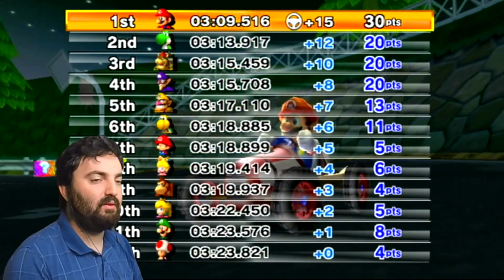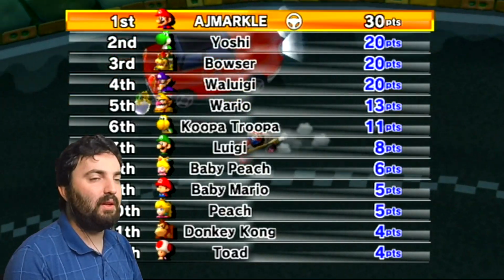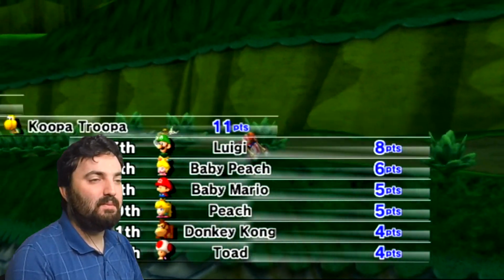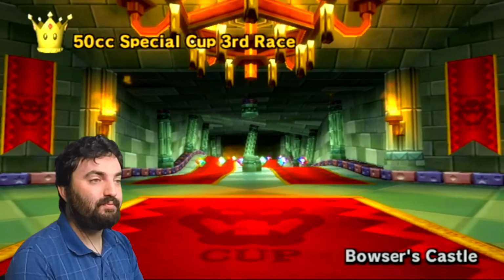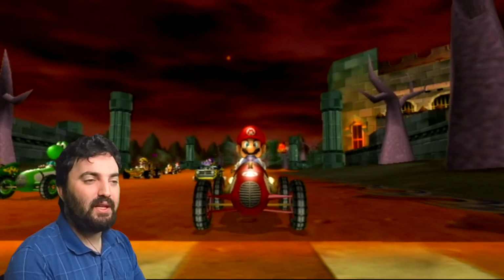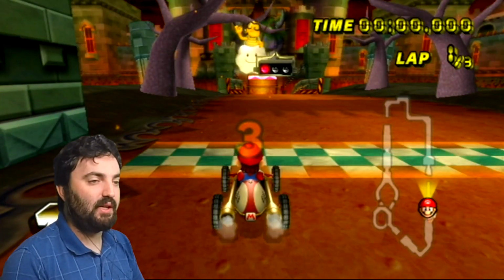And Toad goes into last place after he tried to catch up. And look at this, guys. There's a three-way tie at 20s. But Bowser is up there. That means he won't get last place. Let's go to the third race. I think the third race will be an interesting one, especially since it's going to be at Bowser's Castle. Special cup is probably for him though, because it has the crown and he wants to hold the crown so he can be king. That's probably why he captures Peach so many times.